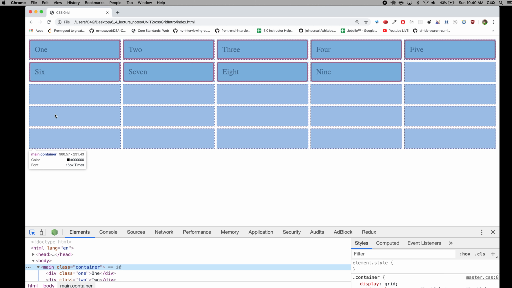Which row do we want to start? 1, 2, 3, 4. Maybe 4. Okay. And end? We want to go up. Hang on, let's count. 1, 2, 3, 4. And we want it to be here, right? So what's this? It's 5, yeah? Okay, so those are our numbers. Let's try them out.